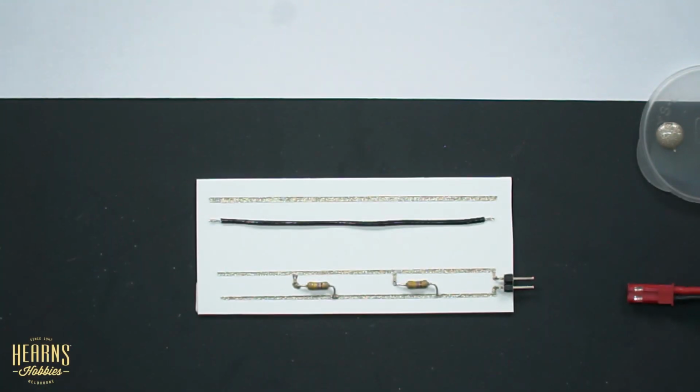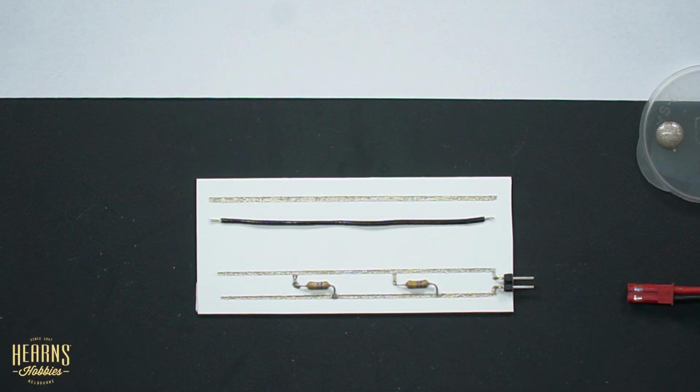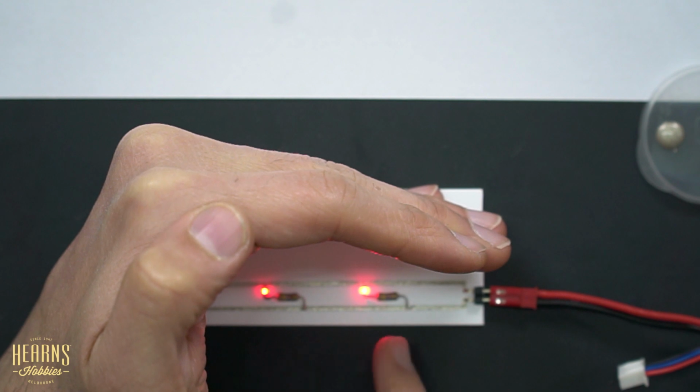But while we're waiting, you can see how easy that was to apply. It's just that because it doesn't have any mechanical strength, we're relying on the components to be held in place with the super glue. And then the paint itself is just giving us that final contact. So, all right, we'll give it a little bit of time and we'll come back and we'll see how it goes. Okay, so we're giving it a few minutes to dry and I've checked it again and it's all working fine. So let me just cover this up so you can see. Now when we connect up our battery, you'll see it's all lit up.